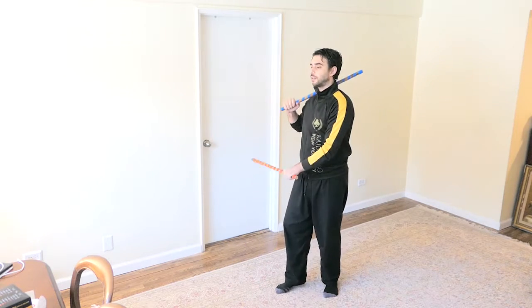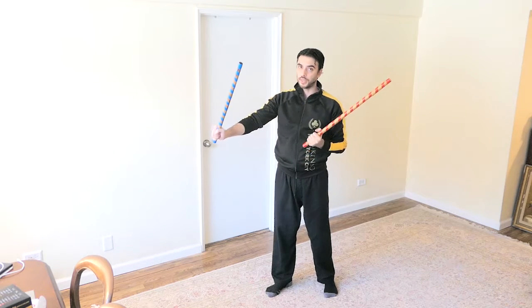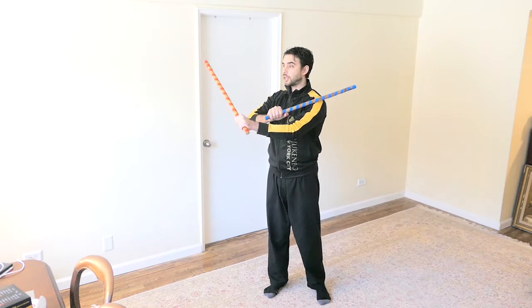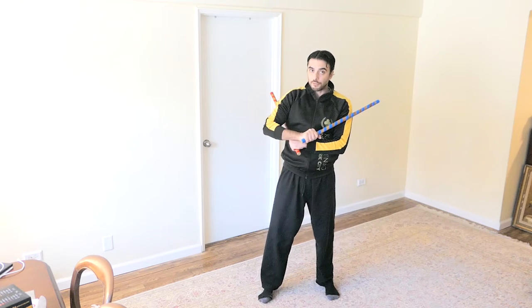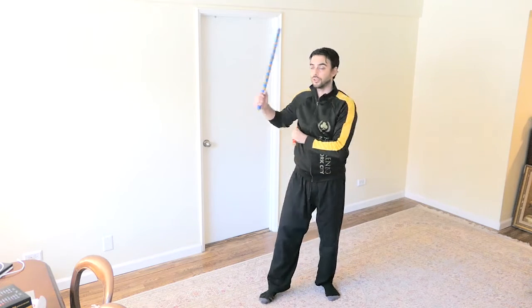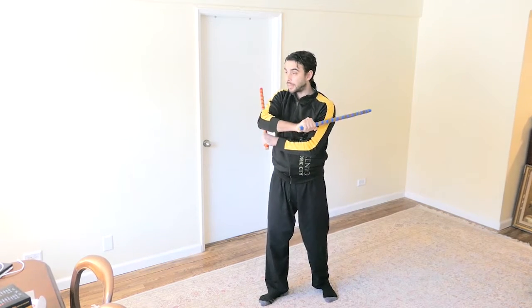So we're going to start, as you recall, the other day we were doing 1, 2, 3, 4, 5, and 6. And it was important for you to remember the positioning of your sticks, meaning once you strike, put it over here, strike with the other one and open, and so on. Things change a little bit when you strike all the way through, because as you see, I have to strike, but then I have to bring it back close as soon as possible and try to avoid this as much as you can. You see, it's all the way to the other side. So super slow, striking, and again, you want to strike and bring it back here.